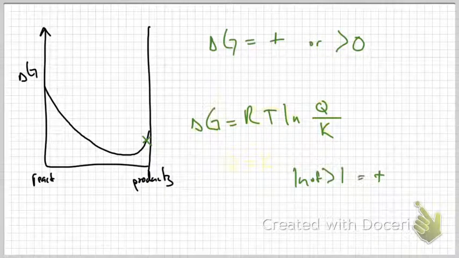On this graph, if I were to describe Gibbs free energy at standard conditions, what would my sign there be? Talk to your neighbor. What would the sign of Gibbs free energy at standard conditions be for this graph, for this reaction? Start out by saying, where is Q if we're at standard conditions?